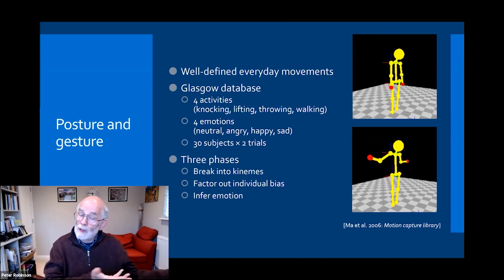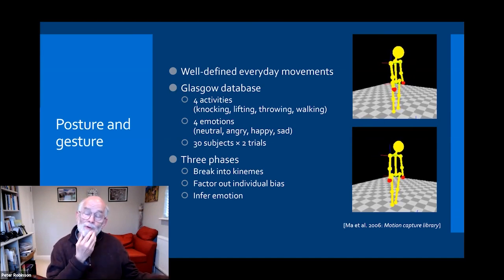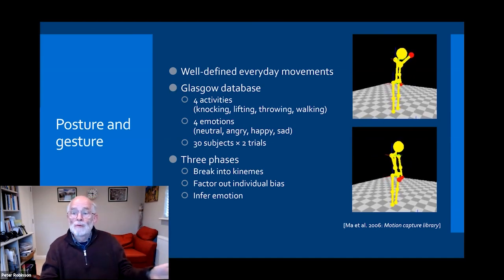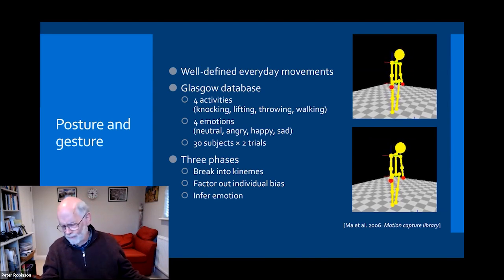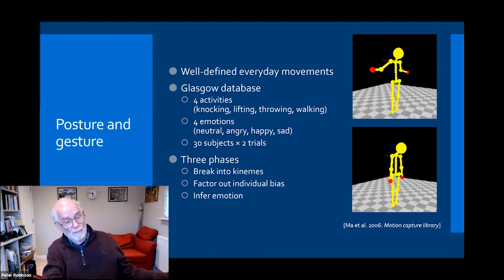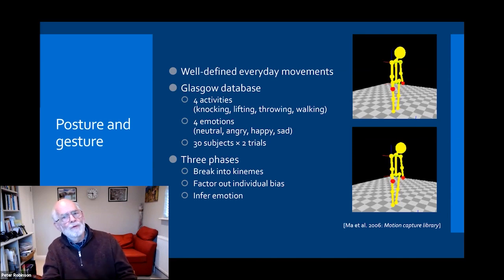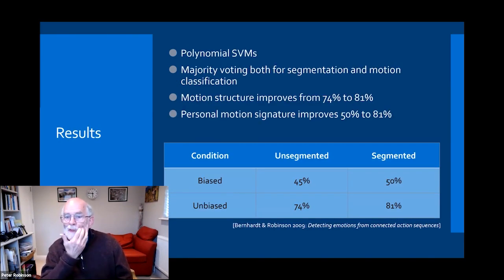And what you then find out, you discover, is who's doing it. So this actually, unlike facial expressions and voice, which generalize well from training data on one person to other people, these tend to be rather personal measures. And when we measured them, we had to do, first of all, the segmentation, which actually gives a small improvement, but then training it on an individual to remove bias turns out to be quite important.